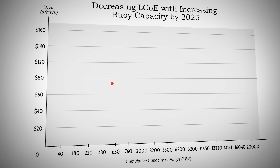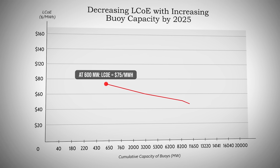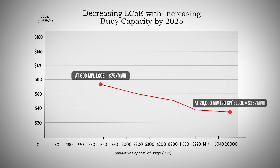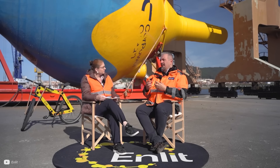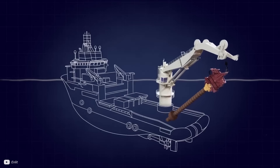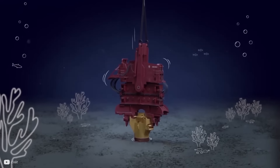Reports say that when a cumulative capacity of 600 megawatts is installed by 2025, the levelised cost of energy will be around $75 per megawatt hour. If they can install 20 gigawatts of these buoys, it will drop as low as $35 per megawatt hour, which is competitive with wind and solar. This cost-driven approach is also how the UMAC anchor was born. Core Power says its installation by VibroHammer is 15 to 20 decibels quieter than any other method. As Miguel Silva explained: 'When we thought about the mooring system, there were anchors in the market that were very expensive. So the company decided to stop and think and do our own anchor system. We have always a collaborative approach where we work with private sector and with academia all together, and we got this very nice universal mooring anchor that will be a solution for wave energy, but also for other markets, for example floating offshore wind.'